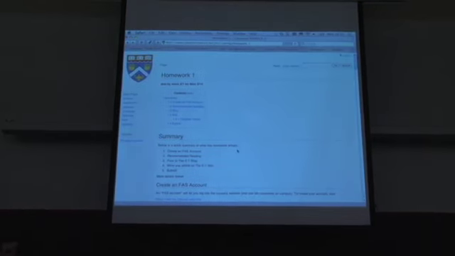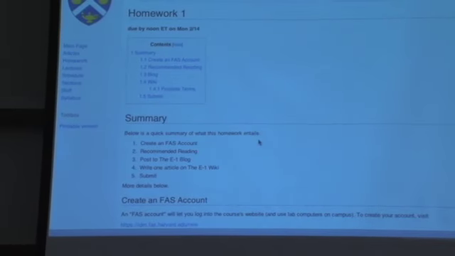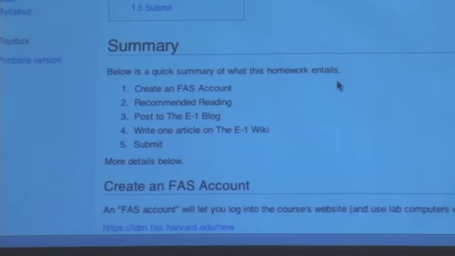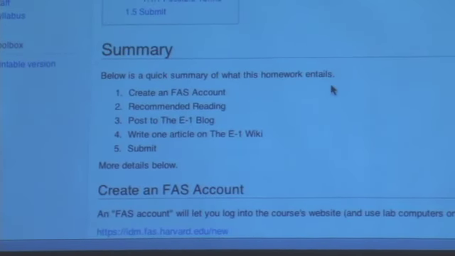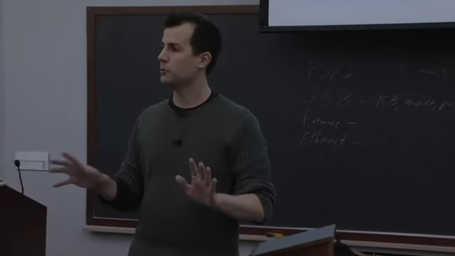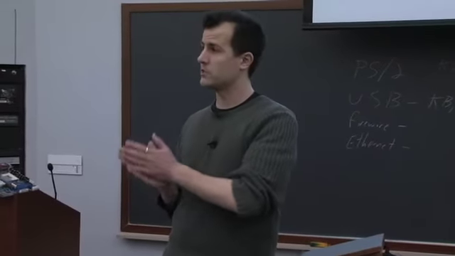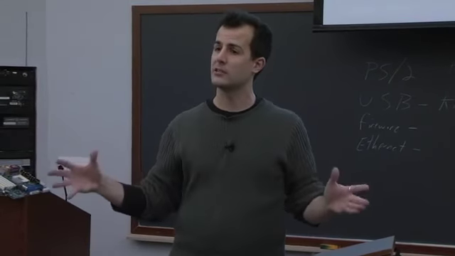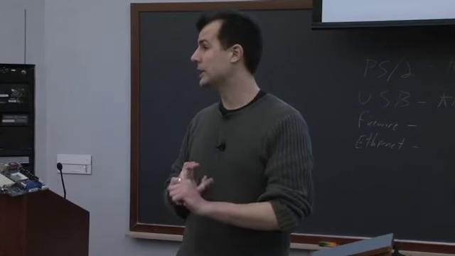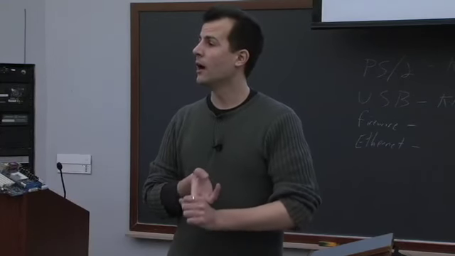And so what you'll see in the homework ultimately for this week that appears on computerscience1.net is we're going to ask you to get what's called an FAS account, Faculty of Arts and Sciences account. This is just a username and password with which you can start to log into the course's website. That process can take a couple days to get active, so I would at least do that ASAP, next couple of days. But you do have 2 weeks for the assignment. You'll see that we'll generally offer these sliding scales, and the two main components are then the blog and the wiki, as it's called, an editable website for this first week.